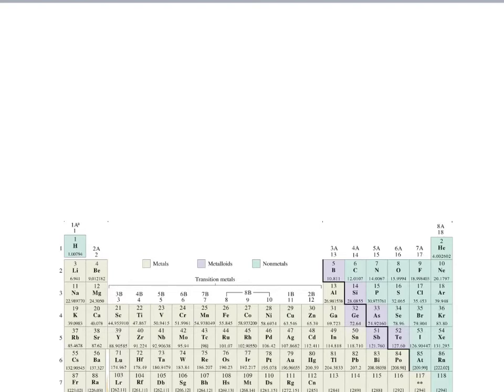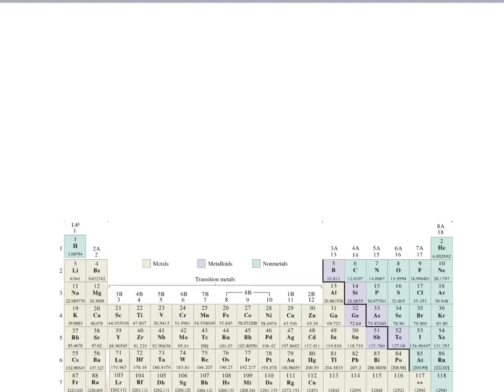And so if we actually calculate the effective nuclear charge, Zeff is equal to Z minus S. We know the atomic number of sodium is 11, minus the number of shielding electrons, which are the inner core electrons, a total of 10. And so we have a plus 1 effective nuclear charge.